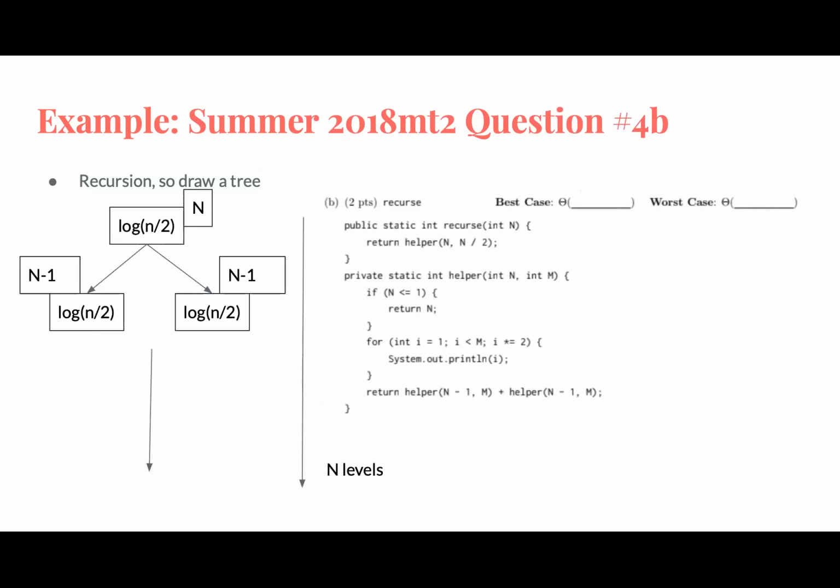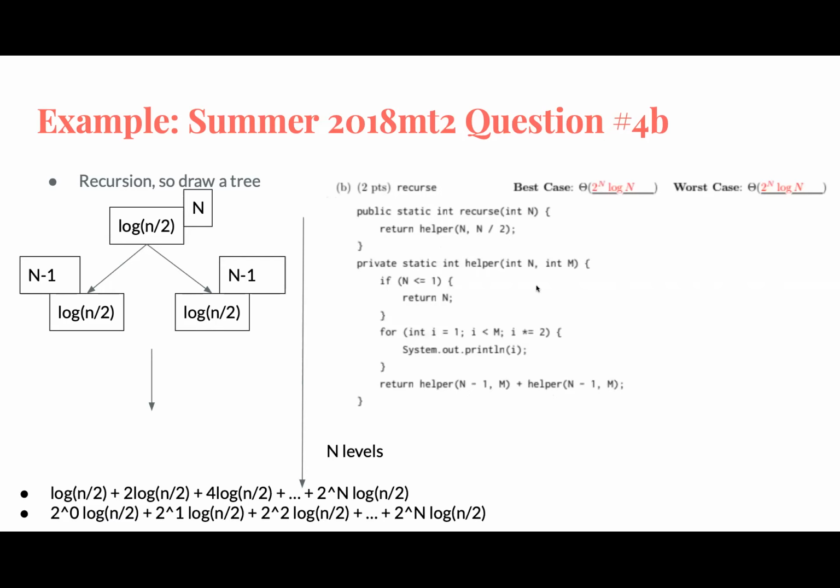Yeah. My question for this one is that it says the height is n levels, but the answer ended up being like 2 to the power of n log n. I understand why both of those things come together, but I don't understand the significance of it being n levels long. The reason we would consider it being n levels long is because when we try to sum up all the runtimes at each level, what we end up getting is this kind of sum right here, as Wesley pointed out.